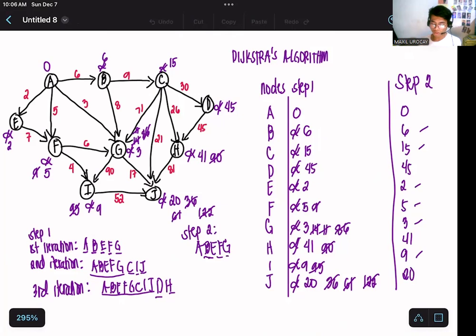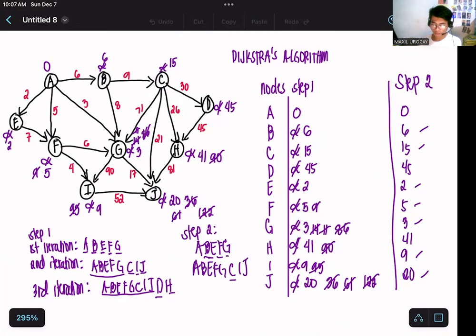We'll go to G. G is having the value of 3 plus going to I, 9 plus 90 plus 3, that is 93. So that's not better. Okay. For your I, it will still be 9. And then 3 plus 17 will come 20. So J will become 20. That's better. Then you were able to visit A, B, E, F, G.